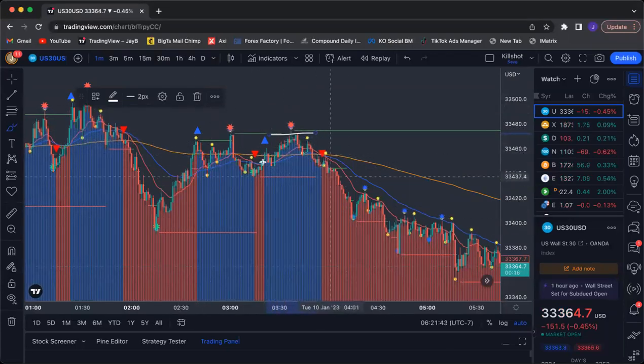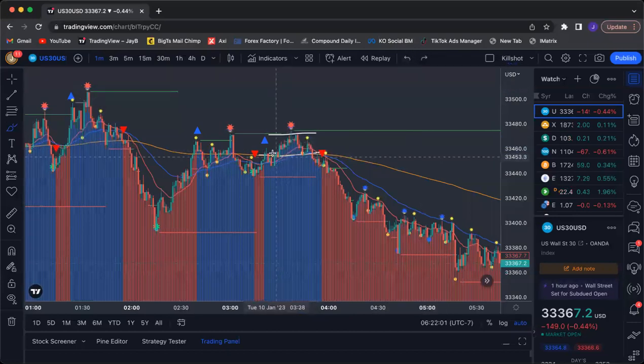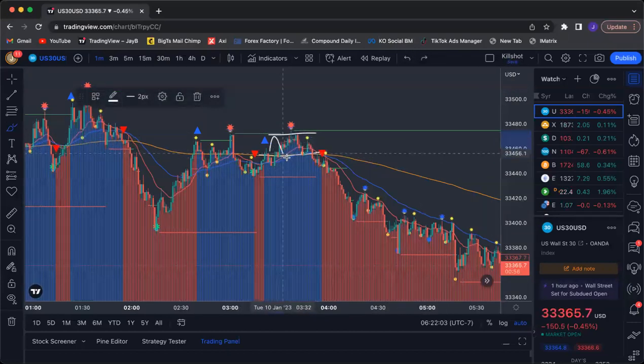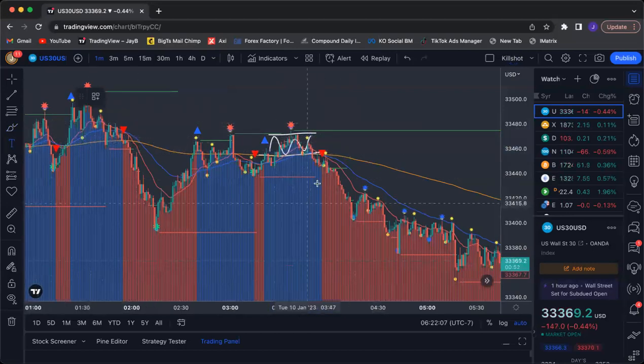So these EMAs give us a better space. Now, if we're going to enter this buy, this is actually a very good position to enter, because you have this position here and this is your reward. This space in between here is your reward. That's a nice little line there. Let's do that a little better. This is your reward.